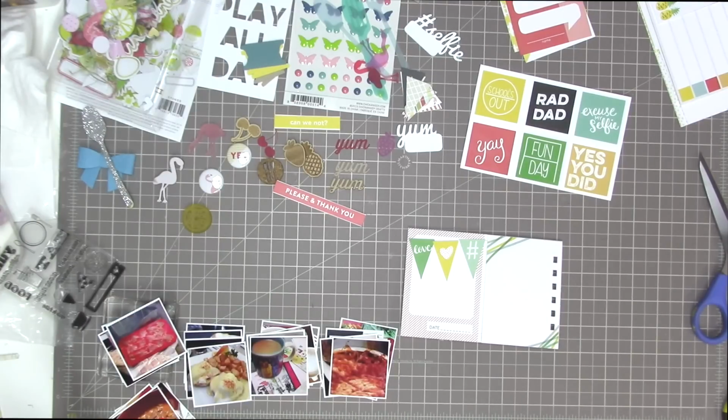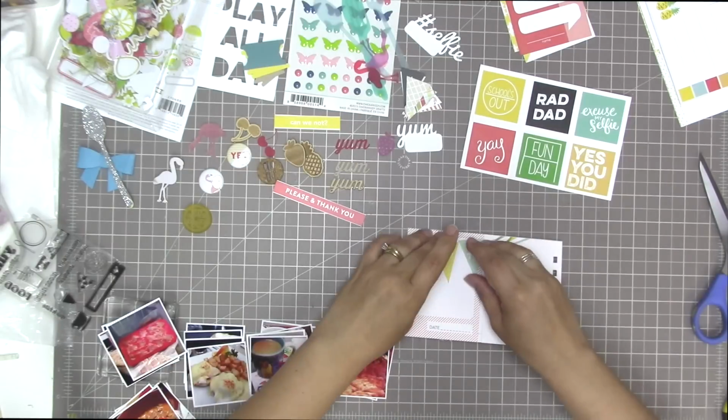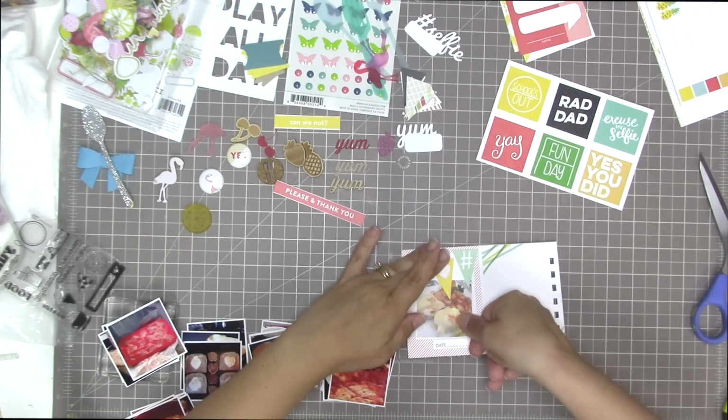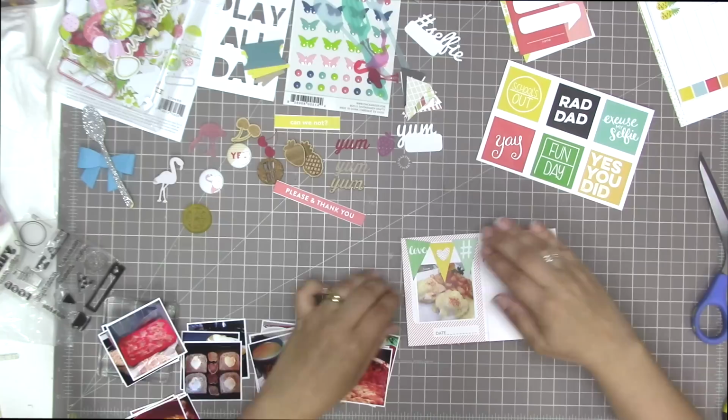So there's a card that I had made a long time ago. My husband texted me and said, "Do you have a card for so-and-so?" So I had to check, and I just sent him a picture of it so that he could decide for himself if it was appropriate.